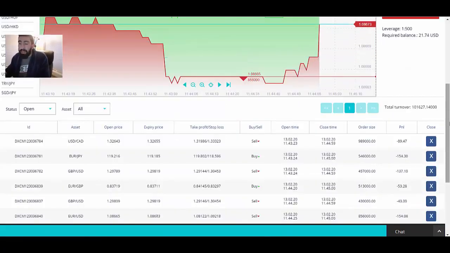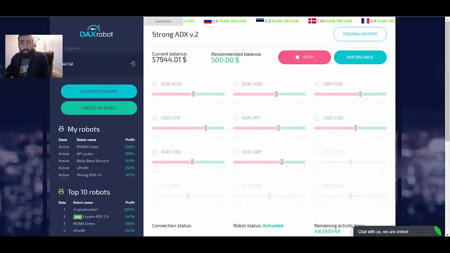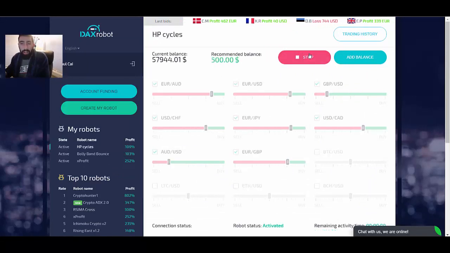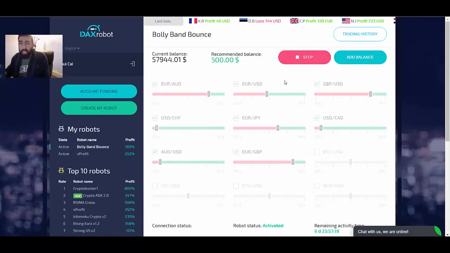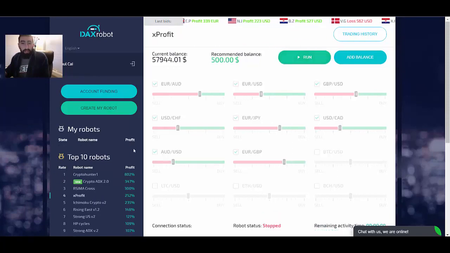So now we have confirmation, guys, of these trades, as you can see within our broker. We do have a couple of double positions here, so that should be some interesting turnouts. So let's go back to Dax Robot. And what we're going to do now, guys, is simply turn off the robots by simply clicking the stop button, as you can see here, guys. So, and now we have visual confirmation that none of the robots are active anymore. And the reason why we do this is, of course, because we want to prevent over trading.